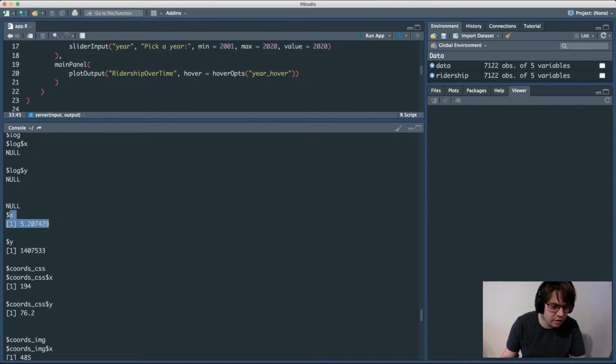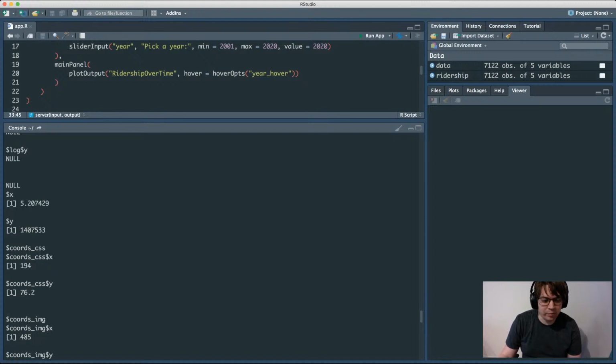So I have the X and the Y value, and what's maybe not apparently obvious about this is that X and Y are values in data space, right? This is 20% into May, and this is 1,400,000 riders. This isn't XY on the web page. This is the XY data values.